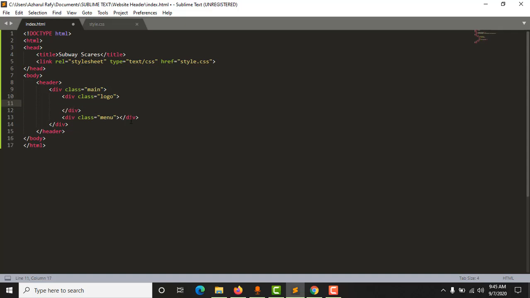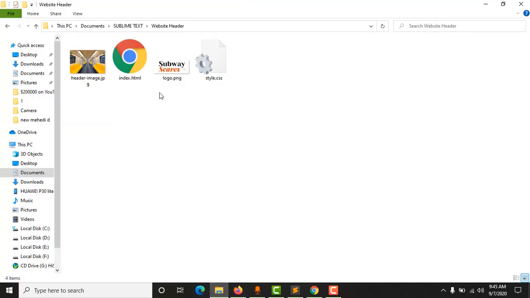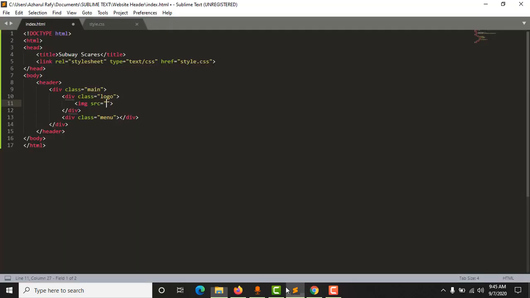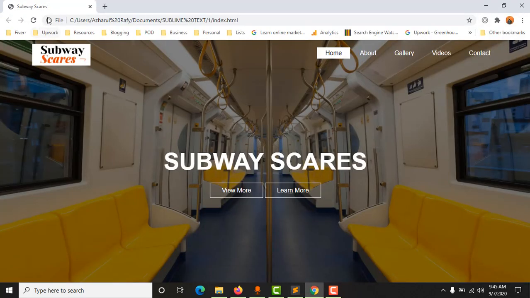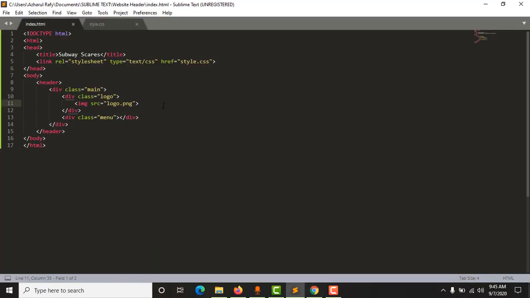So let's hit enter, and then I'm going to type out img, and then we are going to find image. We have to provide the source, and if I just take you to the folder, we have got this logo named logo.png, so we have to write this name into our editor here. So let's put it out, logo.png, and now if I just hit Ctrl S, and if I take you to the web page, and actually we are going to open it from here, open in browser, just take a look. We are going to see that logo has been added to our web page.